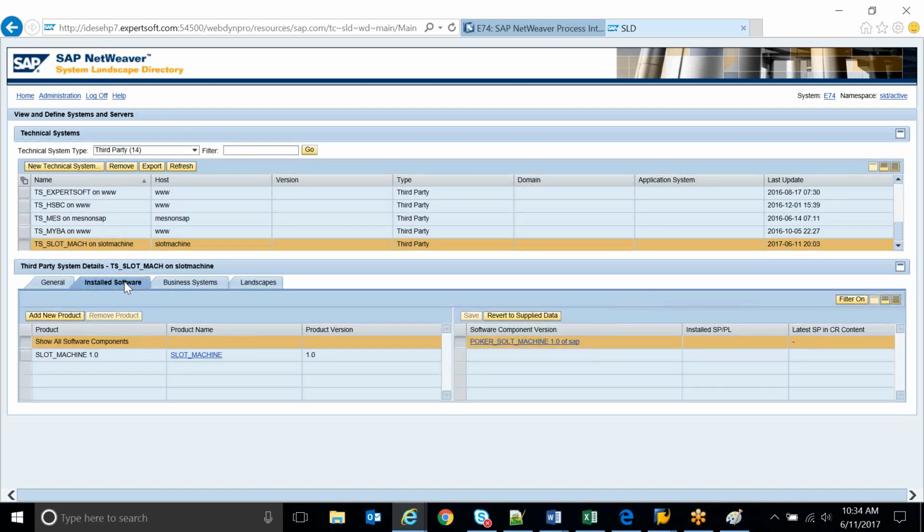So what does this mean? What are the software components we are trying to create there? You can link to your technical system also like this. Okay, so your system catalog and software catalog can be interrelated or linked with each other using this.